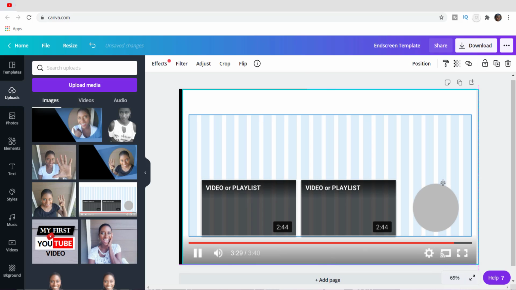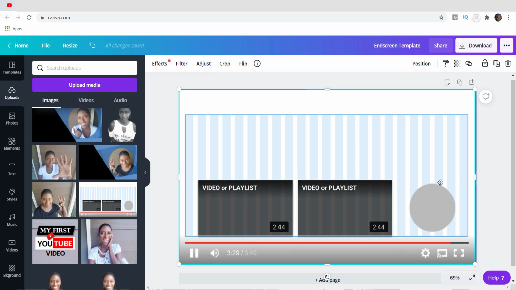And so the purpose of having this template is so that when you're at the end of the end screen, YouTube only allows for clickable links to be inside of this little blue area. So this blue area where you see these stripes, this is where you can have clickable links. Those clickable links are going to be your subscribe button right here, and you're going to be able to get 2 additional videos, possibly even 3, that you can fit inside of this square. So that's what you're going to put inside of this square box. It cannot sit outside of the square box. So it has to be directly inside here.